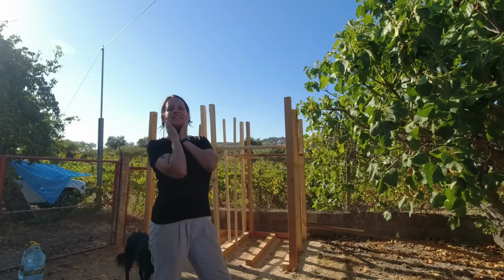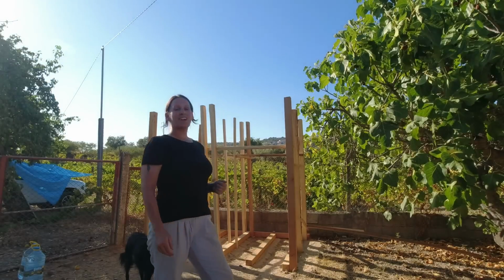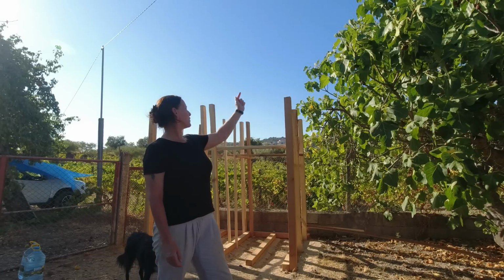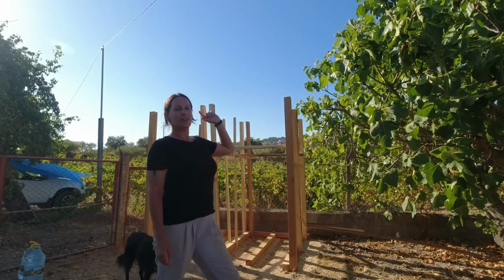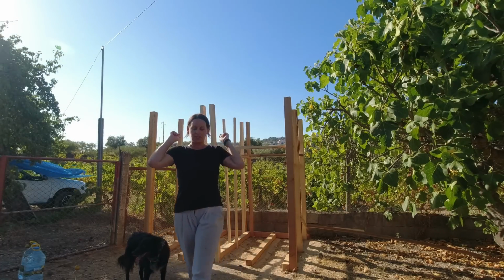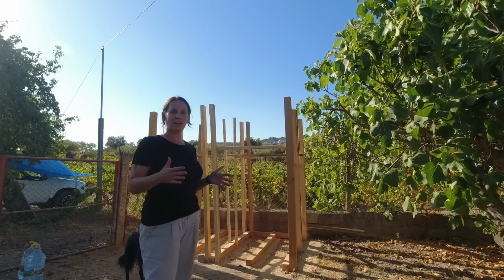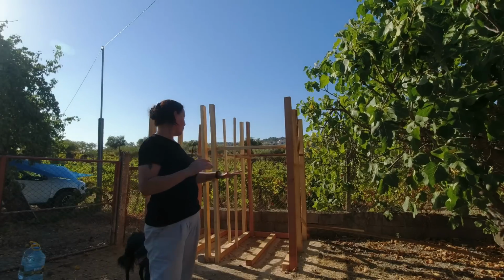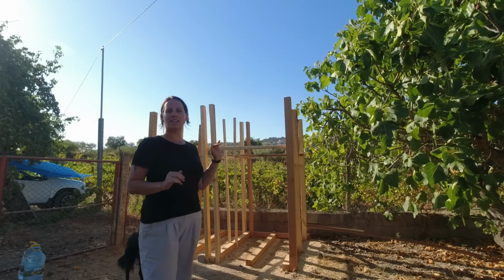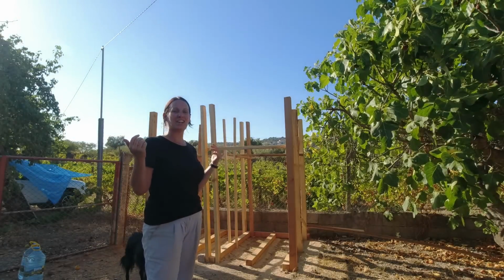It was a really hot day again today, and I've been working in the sunshine all day. I think I made some good progress, and tomorrow the last thing I need to do is to tie up the top again with some, what they call rippers. Basically, it's a piece of plank that's going to tie the top sections all together, and then I think I'm maybe ready to start putting up some of the cladding on the side. Then I can do the floor when I get a little bit higher with the cladding, and then I can start putting the toilet in and measuring out the toilet to go inside there, and hopefully I can get all of this done in the next couple of days.